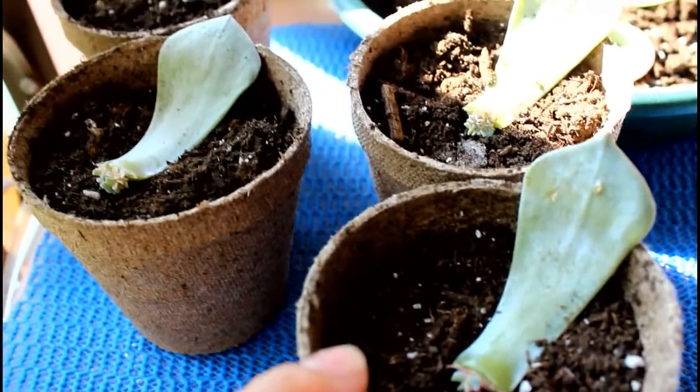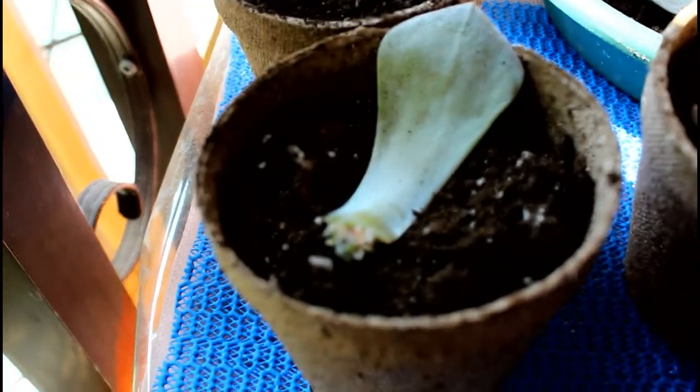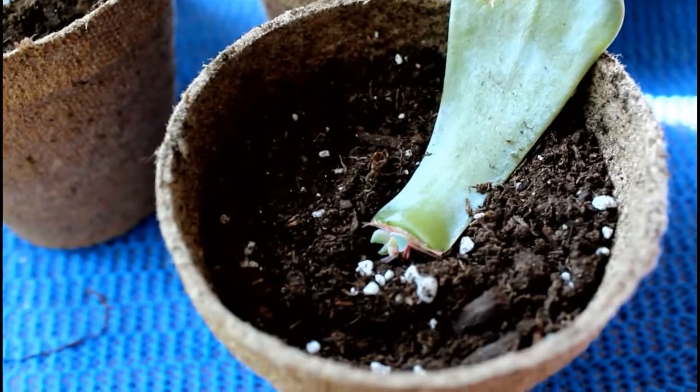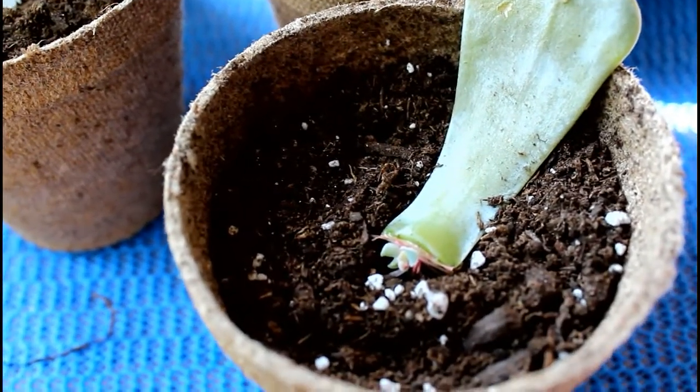I repotted them because some of them have started to take root. These ones, they've started to... You can see new leaflets, but I haven't seen any roots yet, but I just repotted them just in case. But yeah, I still haven't watered them yet, so I'm kind of waiting for that.